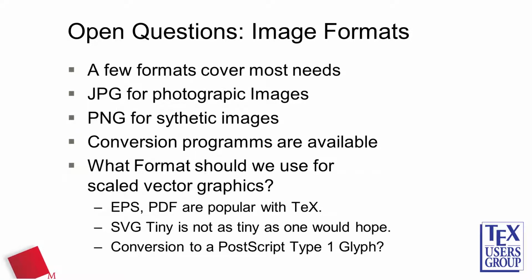I have already talked about supported image formats. I think that a few formats that are supported in every implementation of HiTeX and every hint viewer is better than a long list of formats that are not supported in all implementations. So my choice was to use JPEG for photographic images and PNG for synthetic images. There are good conversion programs available to produce these formats if necessary.